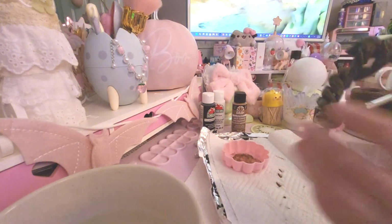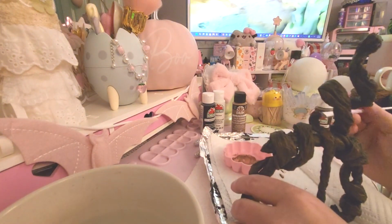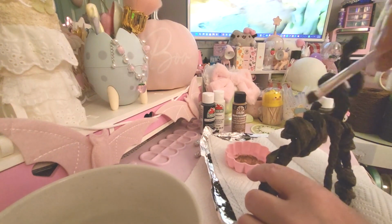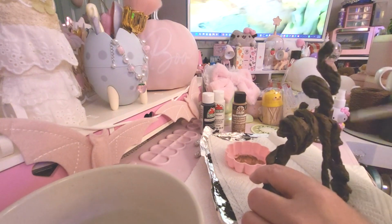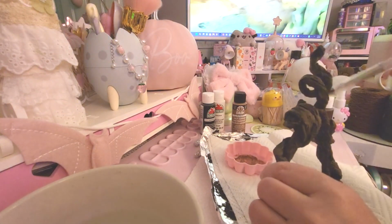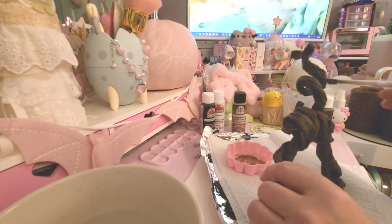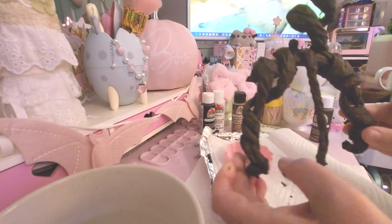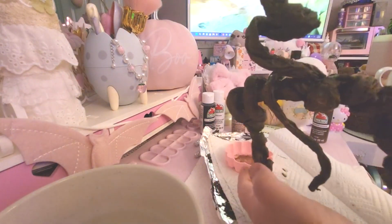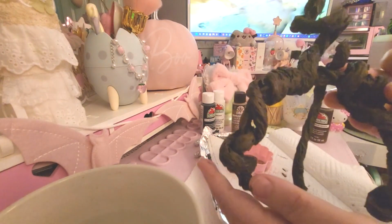Okay. This is starting to look super nice. Let me just get the final. So if you use a pea-size amount of brown paint, of your choice, of course, you should be able to do your whole piece with that. No paint wasting or anything. Let me get down here too, because I feel like, check it out. It's starting to look really pretty, really, really pretty.